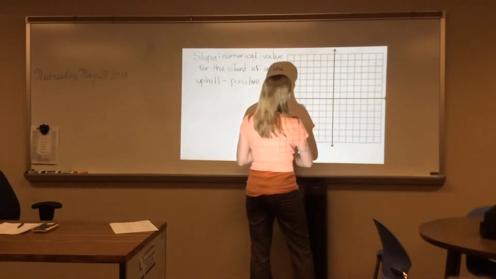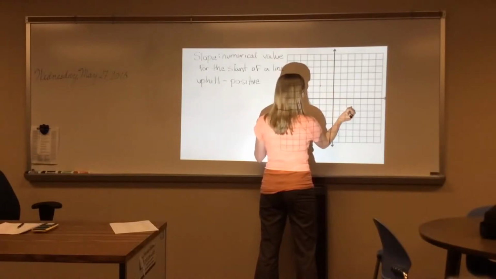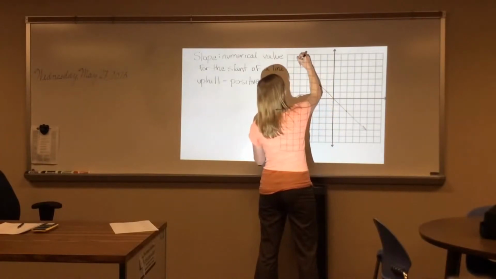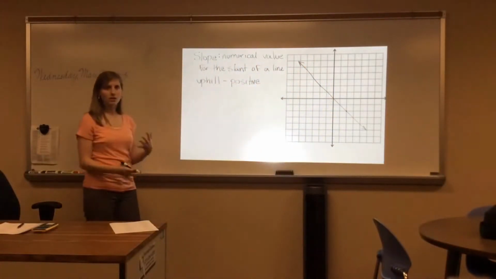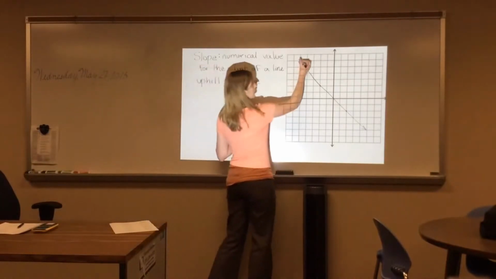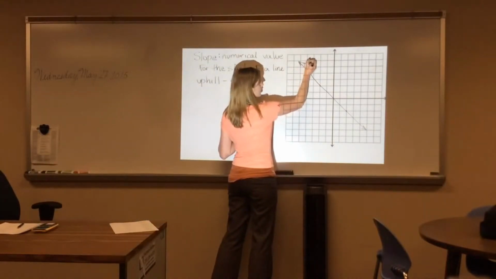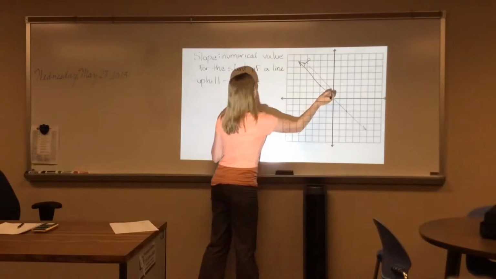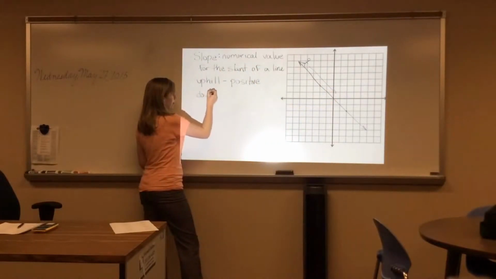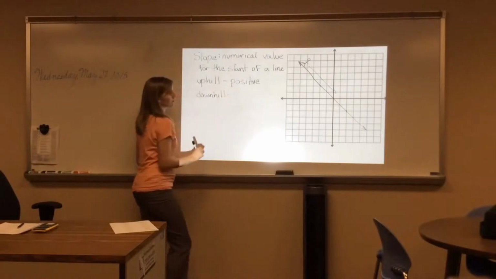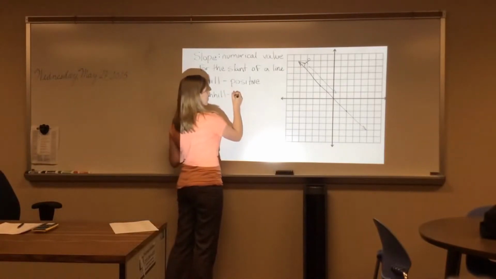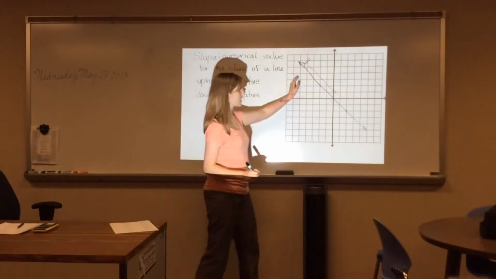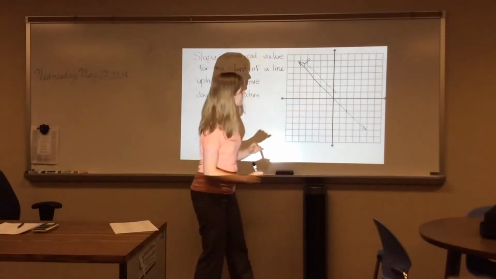Our next type of slope looks something like this. Again, we're reading this graph from left to right. All graphs are read from left to right. So if I put my person on the furthest left point of this line, as he's walking along this line, he would be going downhill. So this is a downhill slope, and it's a negative slope or a decreasing slope. We're going to have negative numbers represent a slope that's going downhill.